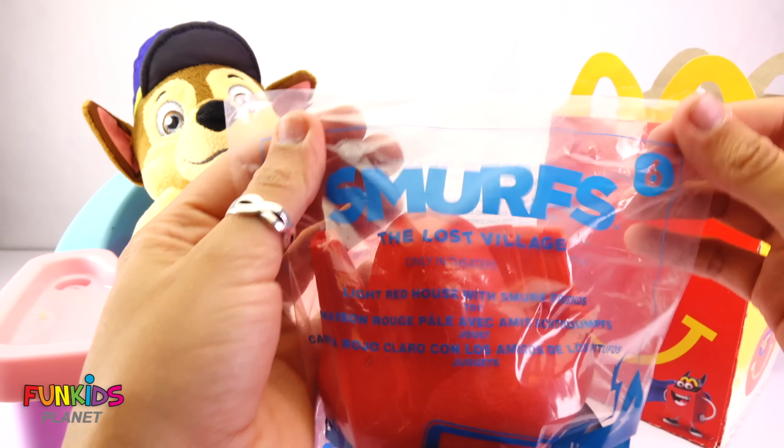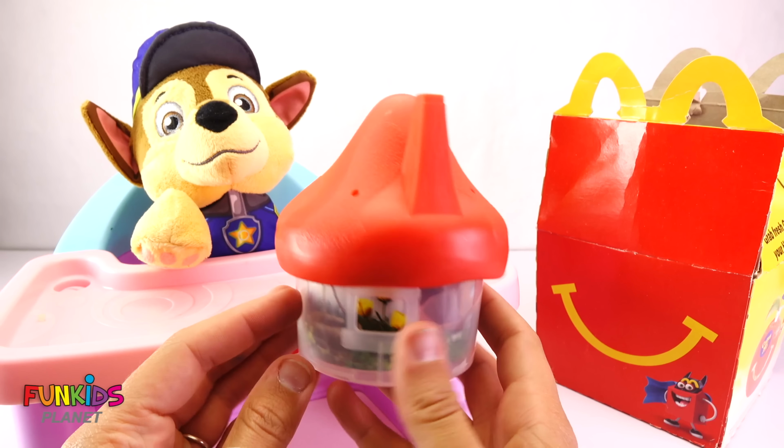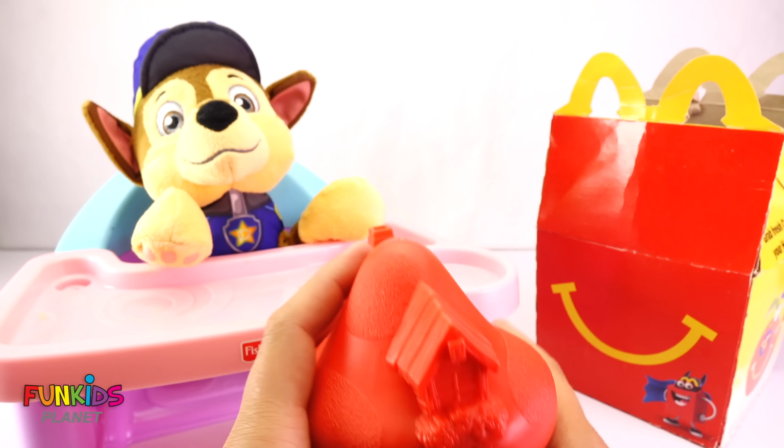Ooh, that's a big one. It's a big toy. Ooh. That looks pretty cool. Let's open it up. This is from Smurfs. The Lost Village. Ooh, look, it's a cute little mushroom house. You can see inside. Well, it's just the outside of the house, I guess. Ooh, and look what we got.